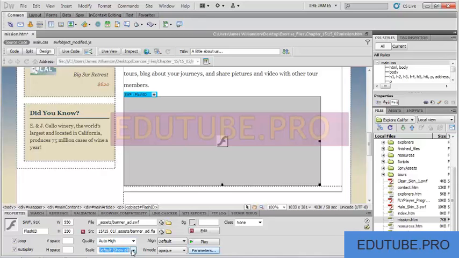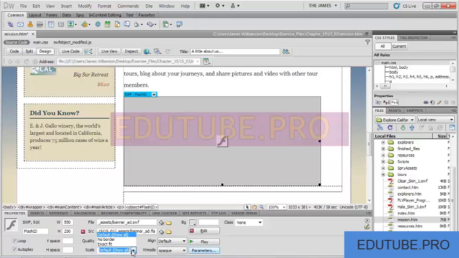Now, we also have a scale pull-down menu, and our scale can either be no border or exact fit. If this Flash movie were going to pop up in its own window, those two settings become pretty important. Now, no border means that you're not going to be able to scale the Flash movie at all. You won't be able to resize the window, and you're not going to have any scaling. Exact fit, on the other hand, means that if somebody resizes the browser window that the Flash movie is in, the Flash movie will scale right along with it to fit that window.